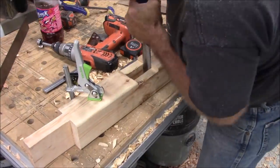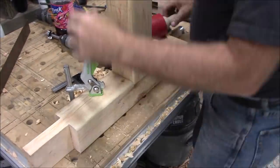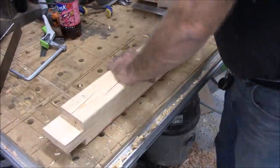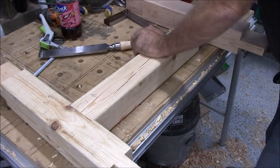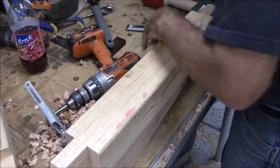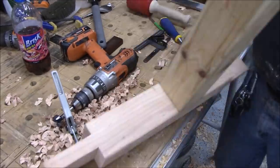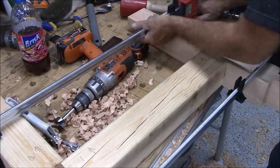I was amazed how much time this actually takes — it's just a simple little sawhorse. I'm not sure how many hours went into doing this, but I fitted each joint individually. I actually numbered the joints as I went along so I knew which was which on each sawhorse. We did two of them, so I numbered the joints one through six and lined it up to make sure each joint was fitted. They should be interchangeable, but sometimes it might be a little bit off.